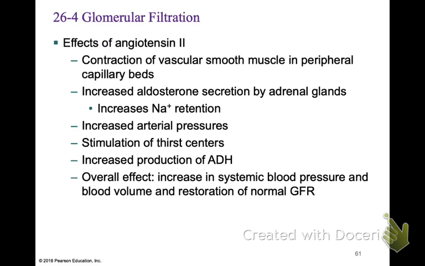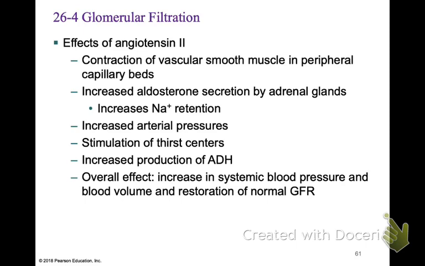Angiotensin 2 is a hormone, and it's circulating in the blood, and it stimulates the contraction of smooth muscle in the vessel walls, which causes vasoconstriction, and that's going to boost the blood pressure. It also stimulates the secretion of aldosterone by the adrenal glands, and aldosterone, we know, tells the kidneys to reabsorb more sodium, which generally prompts the reabsorption of water as well, so that increases blood volume, which also increases blood pressure. So the net effect of angiotensin 2 is to increase systemic arterial blood pressure.